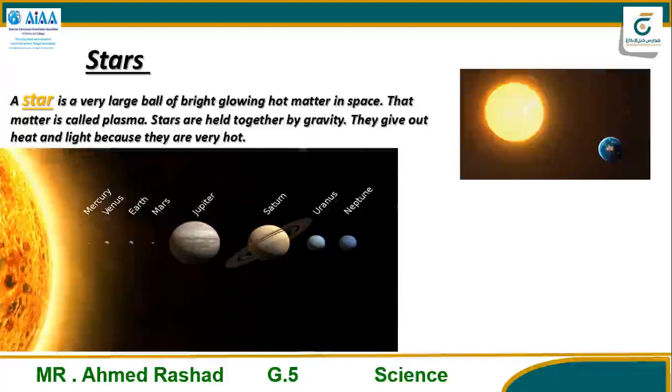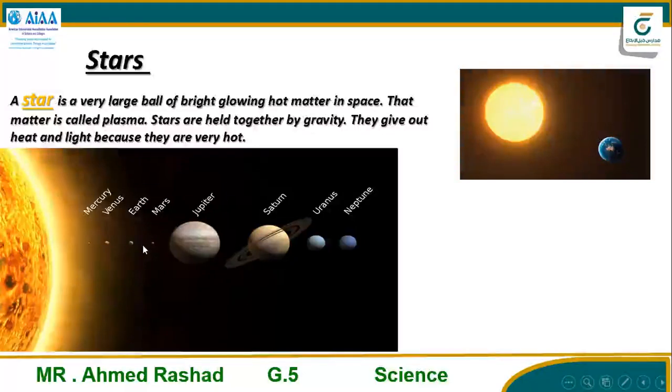The big star here in our solar system, the sun, this is our star, and the sun is made up of some materials interacting together to give the heat and light. You can see the size comparison between the Earth and the Sun. The Earth is very small, and the Sun is very large compared to the Earth.